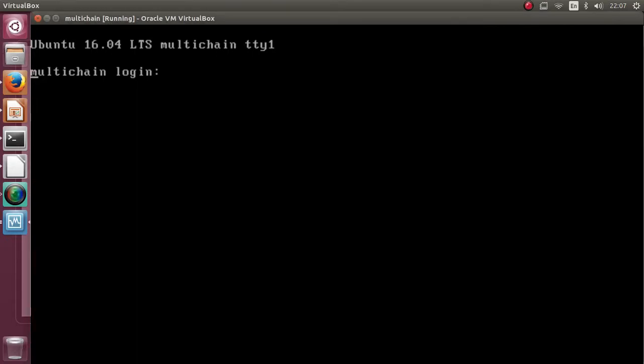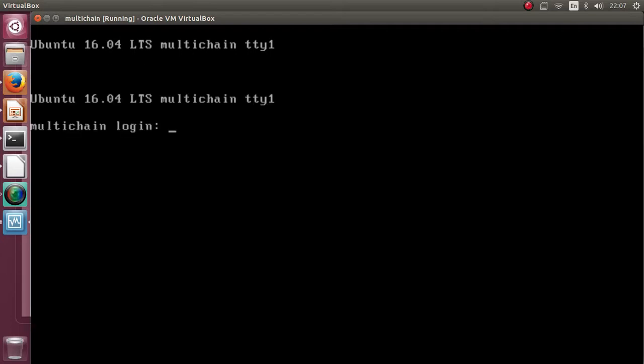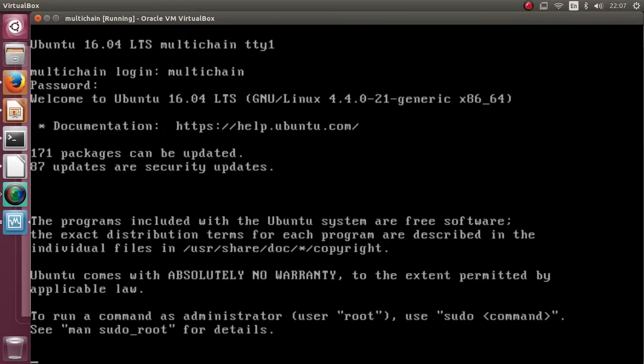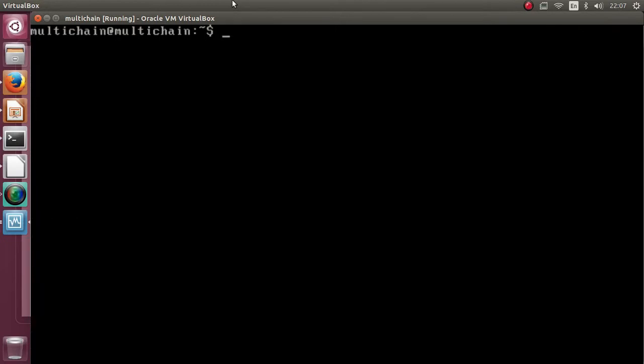So here is our virtual machine. We have to log in using our username that was applied earlier on. I remember it was MultiChain. The password was the password that's supplied. Now, having logged in, I need to first of all create a root access user password.